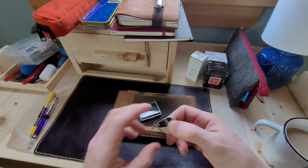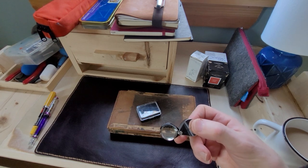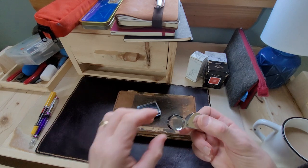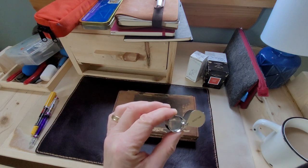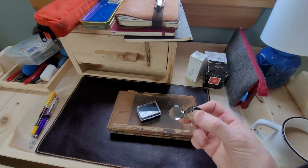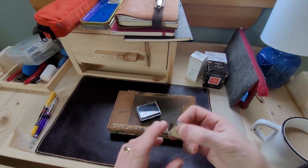Sometimes your fountain pen will be working fine and all of a sudden you're wondering why it feels a little different — scratchy or something. You might want to take a closer look at the tines on your nib, so you need something with magnification. I'm also a person who's into vintage pens, so I'm always looking over the body of the pen with the loupe. Sometimes with old pens or even new pens, you're trying to see what size nib it is. I use a loupe for all kinds of things like that and it really comes in handy.